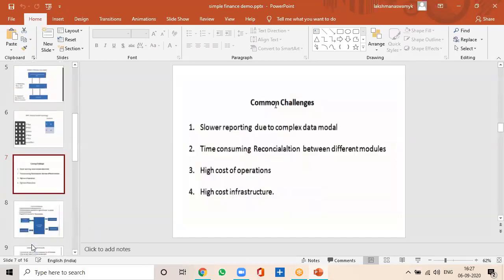Then, see why SAP has developed this HANA database. Because of the problems or challenges that the companies have been facing when they are using ERP product, ECC. In addition to that, nowadays the world is moving towards artificial intelligence, machine learning, and also digitalization.